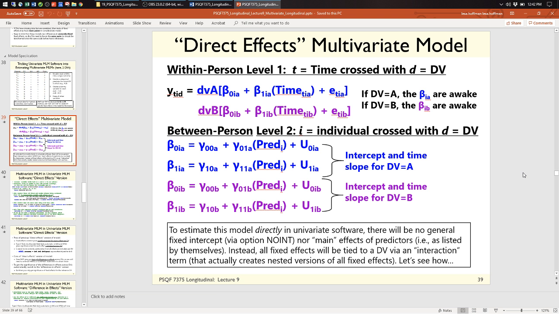The idea is that everything in the model, when it breaks down to level 1 here, is going to be multiplied by either dVA or dVB. The A terms turn on when dVA is 1, which is those rows of data. The B terms turn on when dVB is 1. So it is two univariate outcomes at once. Everything is separate. Why we do that is so that we can get, in the G matrix, covariances between the intercepts and slopes within variables and across variables, and in the R matrix, correlations or covariances across the residuals at each occasion across different dVs. So I think this is about where we left off.